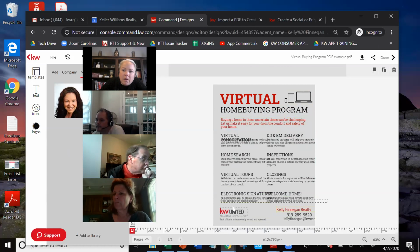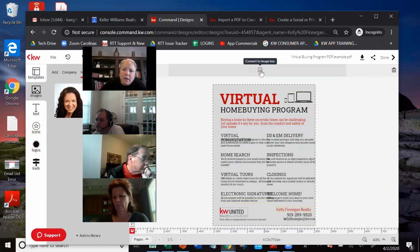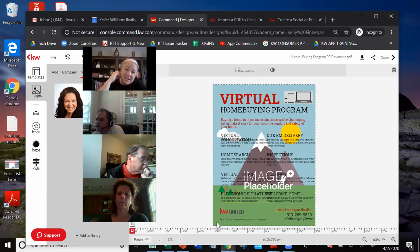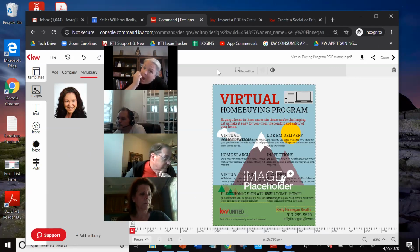Hey, Ross, have you tried this yet? No, I haven't tried that, but the only thing I would think of is just downloading another image that's the color that you want. Oh, you mean if I wanted a white background? Yeah. That's so smart. Just downloading a white image and replacing it. Or just take a Word doc and turn it into an image, because a Word doc is going to be a white background. It's weird now that I've converted it to the image, though, that I can't delete it.